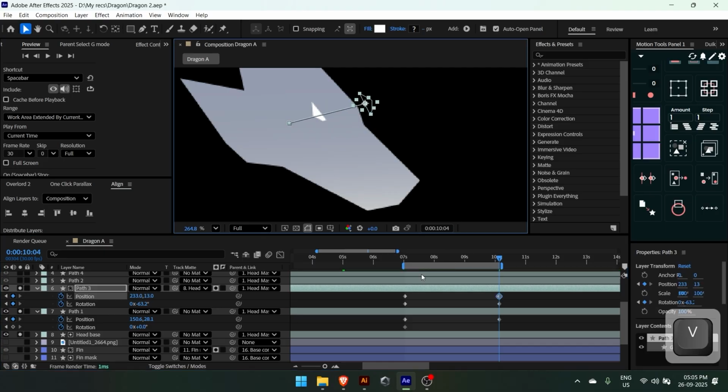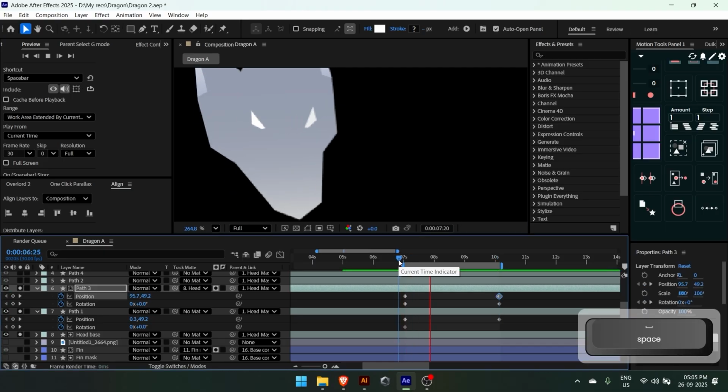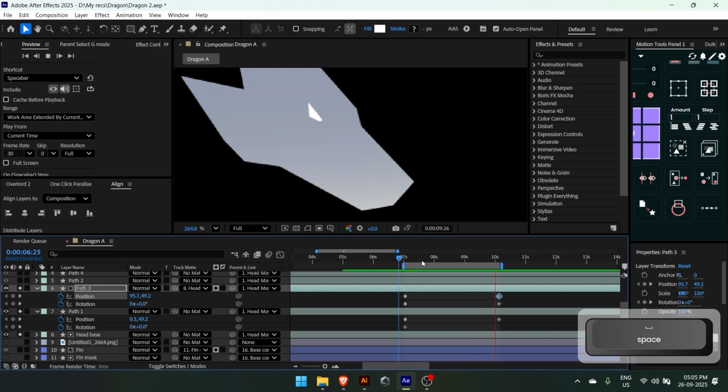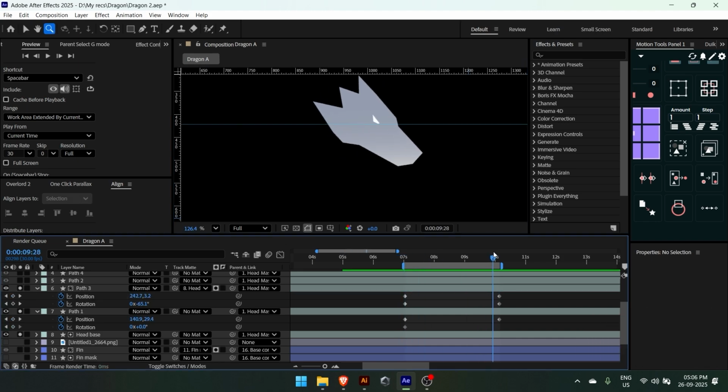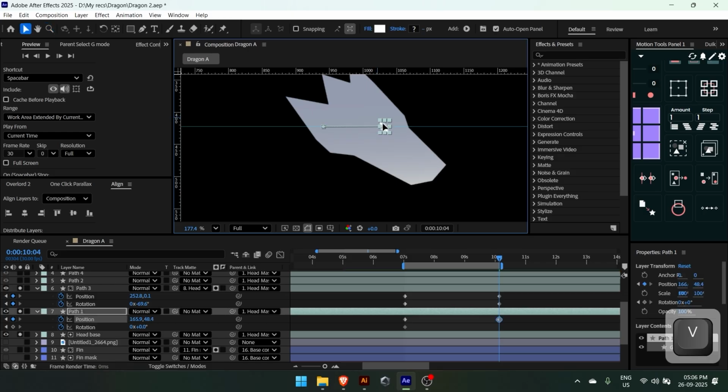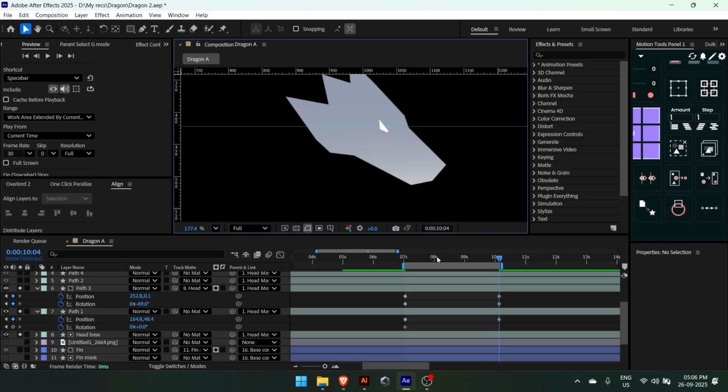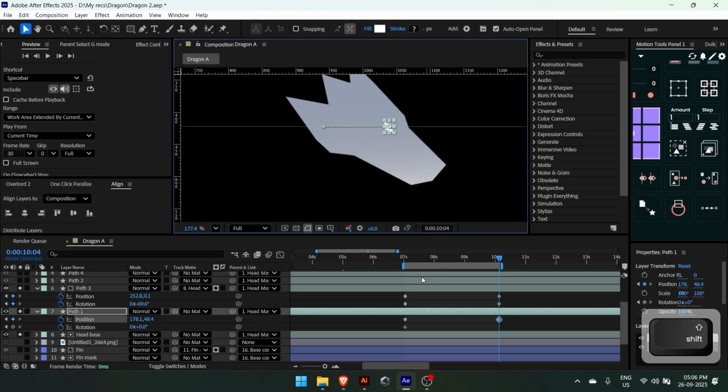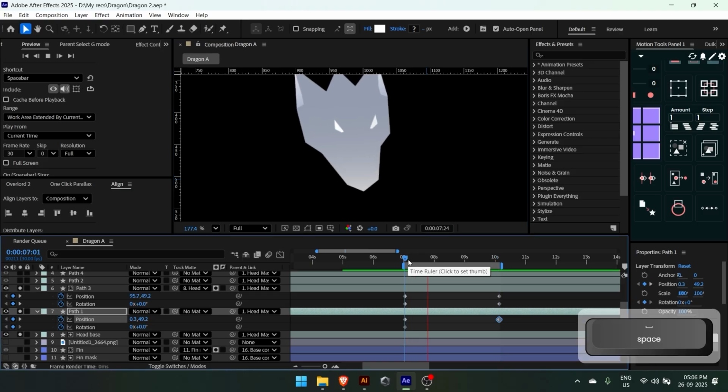This one go here. The eyes should probably stay on the same line. Yes, something like this. Actually, a little bit further there.